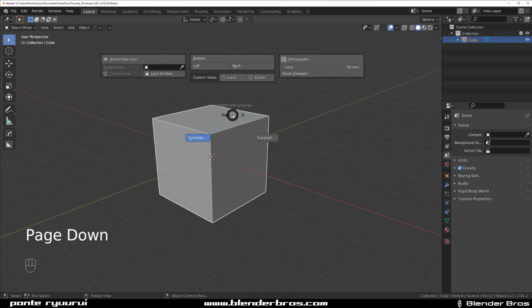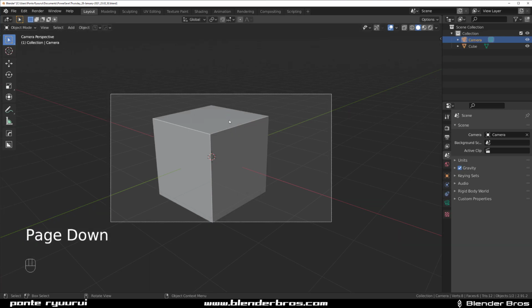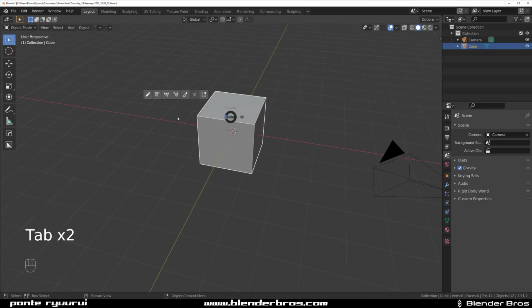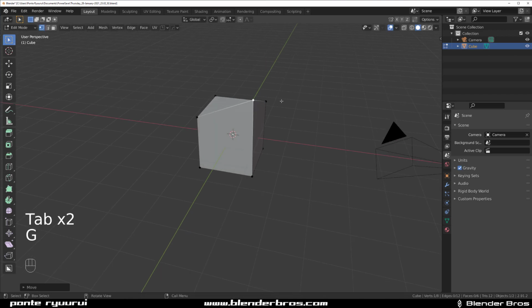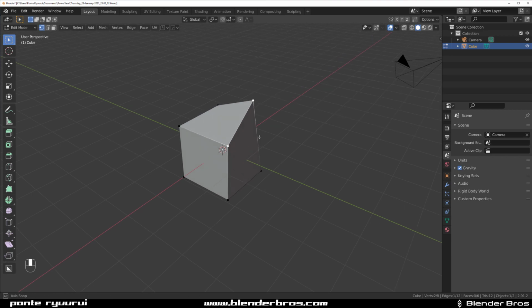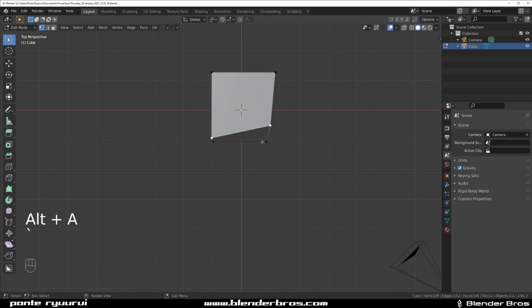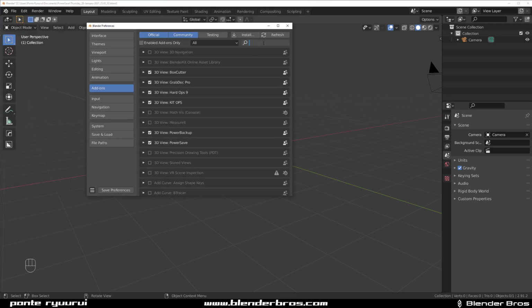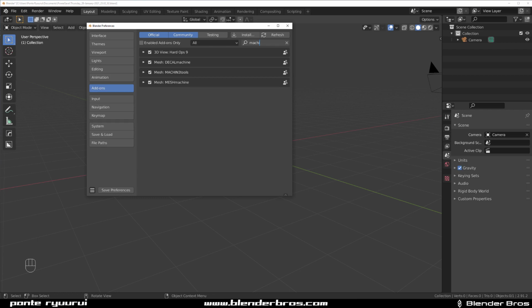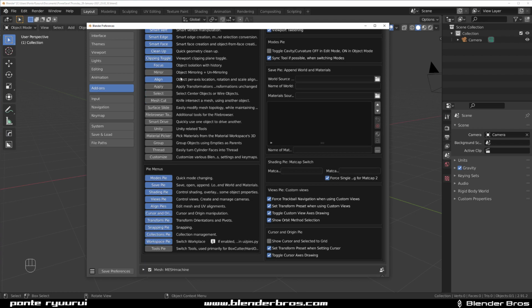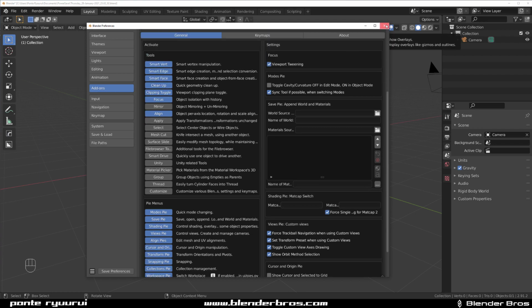Then you have stuff like, for example, the page down menu, which allows you to add a camera to a scene with one click, and change settings. You got align menus. It's just so much stuff. You should really either watch one of my videos that I created some time ago, or simply look through the documentation, and this will basically show you what this add-on can do. And if you want to learn a bit more about it, you can always go to the menu here in preferences and see how many options you can actually pick from. It's just insane what you can do with this add-on.